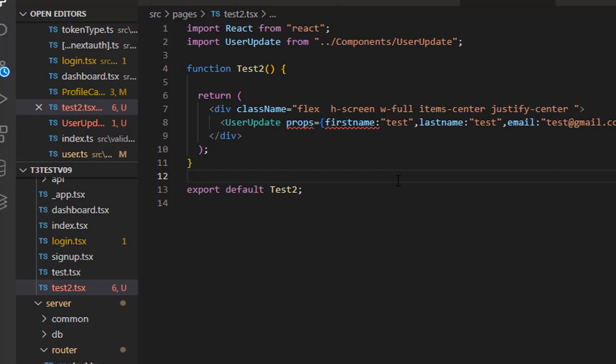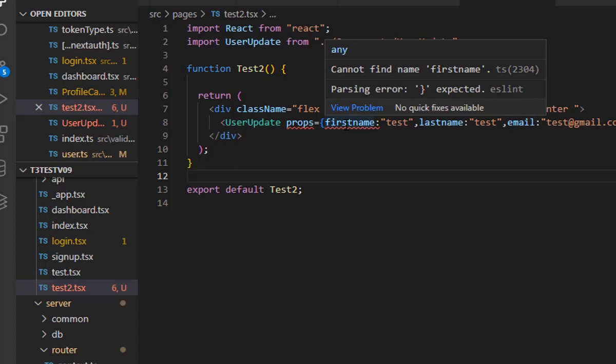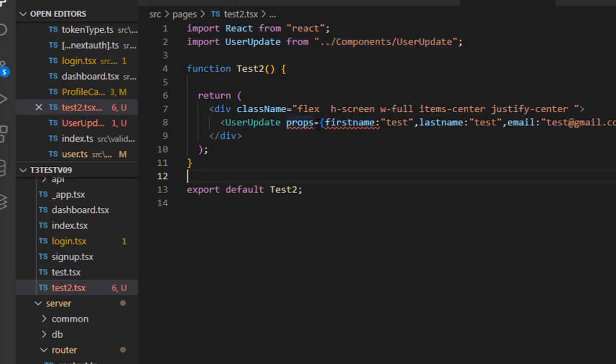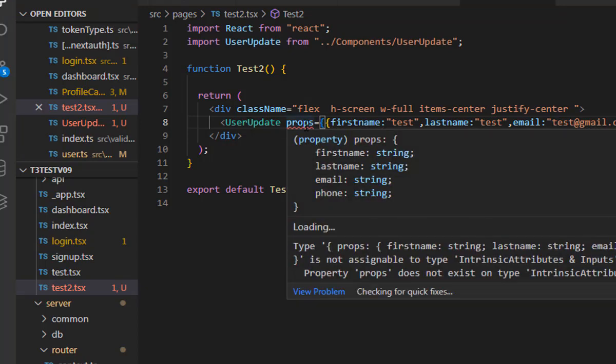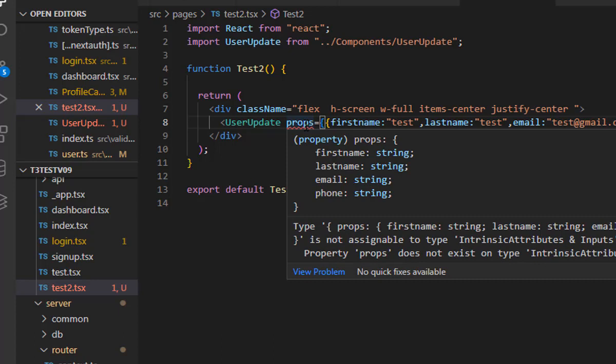Okay, parsing error. Do we need another bracket here? Yes, I think we do. And the next thing is prop. Type props is not assignable to type intrinsic attribute and inputs. Property prop does not exist on the type.